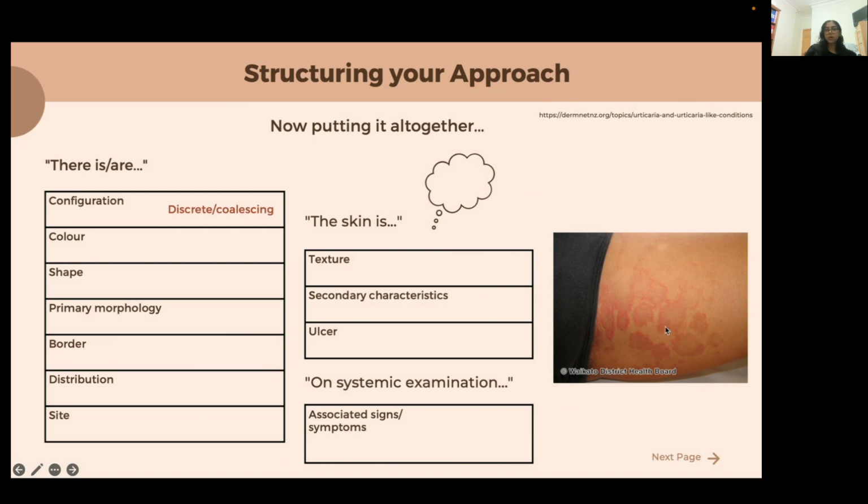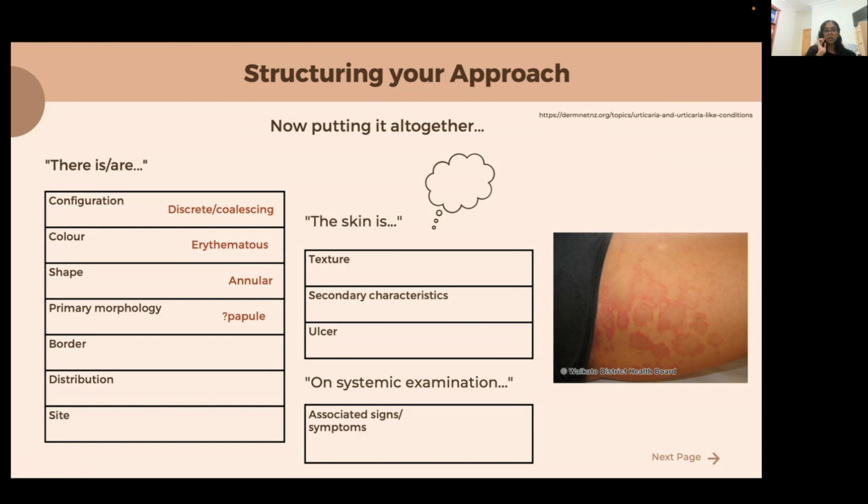So yeah, I agree that they're kind of grouped as well. We can use different terms. They're definitely grouped together. They're also kind of coalescing here, so we can see that these lesions are kind of merging together. Here it's a bit more discrete. There's different terms we can use. They're definitely erythematous in colour. I agree, they're annular, so we can see that they've got the outer rim, which is darker than the inside.